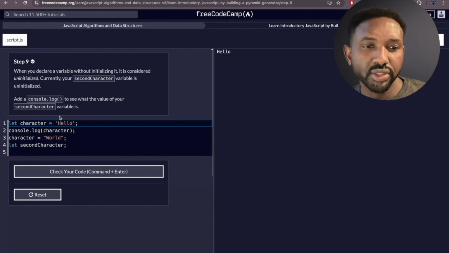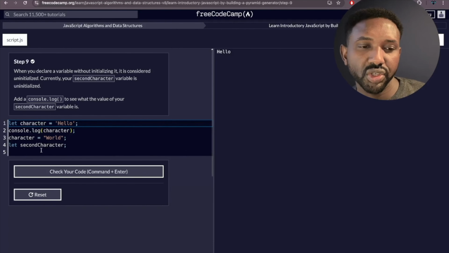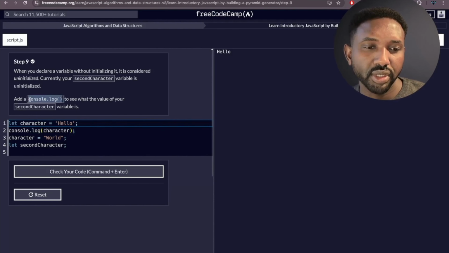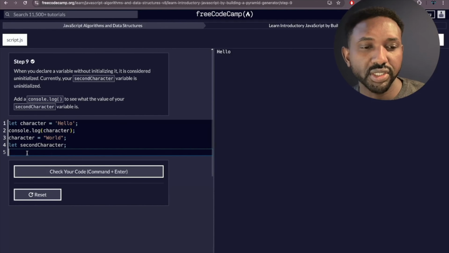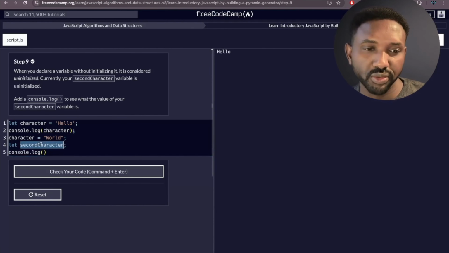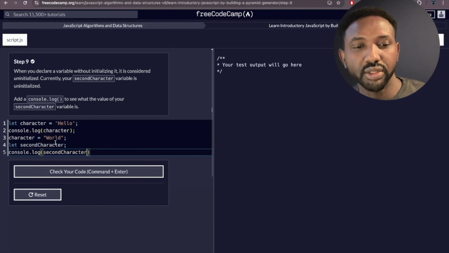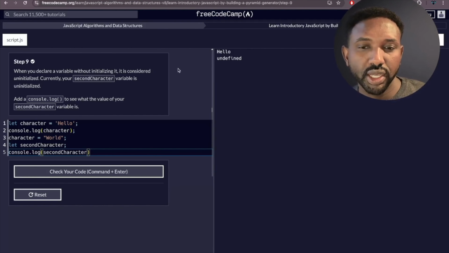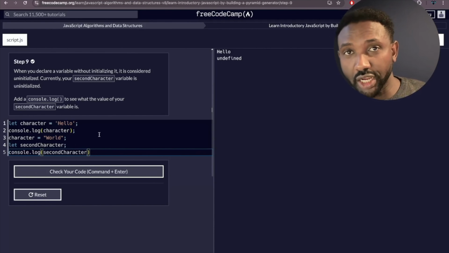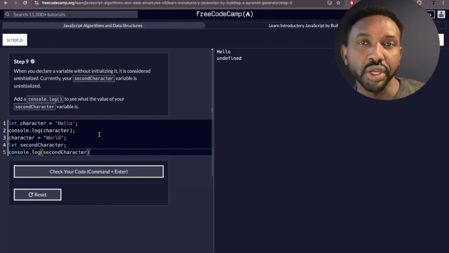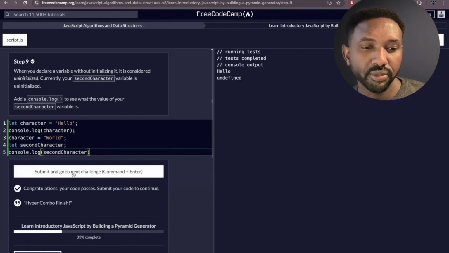Here it is asking us to console log out the new variable that we initiated. Let's just console that out. Just copy this console.log or just type it yourself. It's up to you. If you like typing, just type it or just copy it. And we need to log out this new variable we initiated in the previous lesson. And if you see that it's now displaying undefined, that's because this variable isn't assigned to any value, so by default it will be undefined. So now check your code, and that's successfully run.